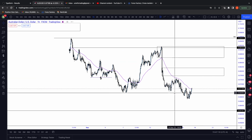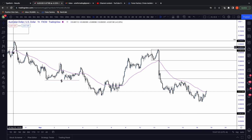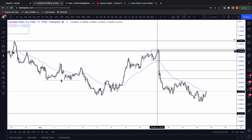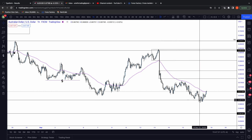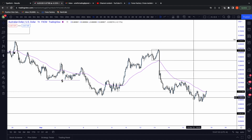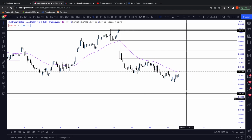All right, AUDUSD is another one that we gave out perfectly on the live session last week, last Saturday, as well as on my Smart Money Sundays. Gave out this level to the T. And as you can see, as that was met, that's when the significant price action came into the market. So that was called to pretty much perfection. So congratulations if you caught that free setup that was given out last week.